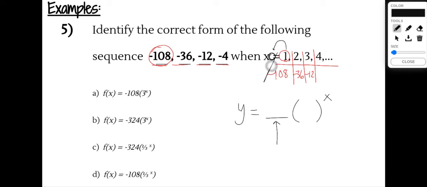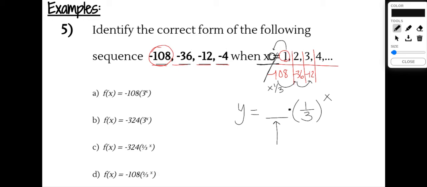I gotta kind of go diagonal here because that negative 108 is kind of big. So let's look at the pattern, what's happening here. It looks like division, doesn't it? But we need to think multiplication because remember, this is multiplication, right? There's the dot. So it looks like it is dividing by 3, but that's the same thing as multiplying by a third, right? So already I know that this is multiplying by a third.